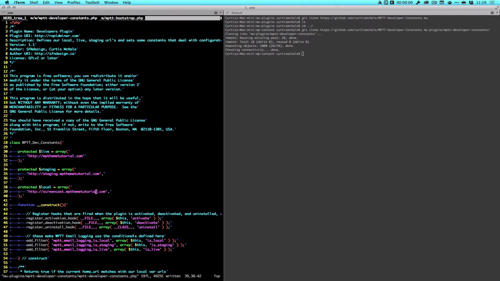These will actually accept an array, so if we had, say, a multi-site, then we would do whatever, and that would be for another URL. Another thing to note is if you have an SSL, you also need to include the HTTPS version.